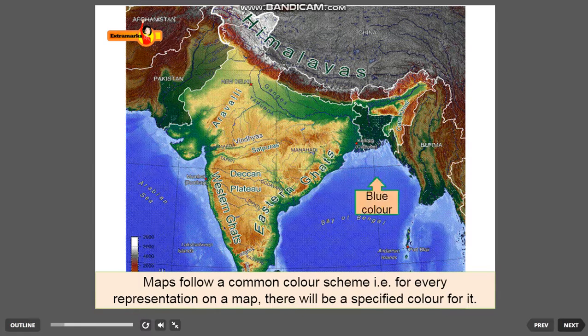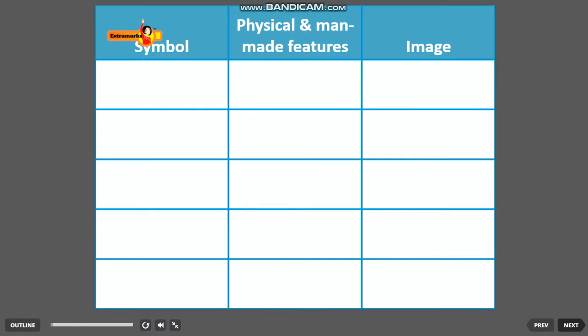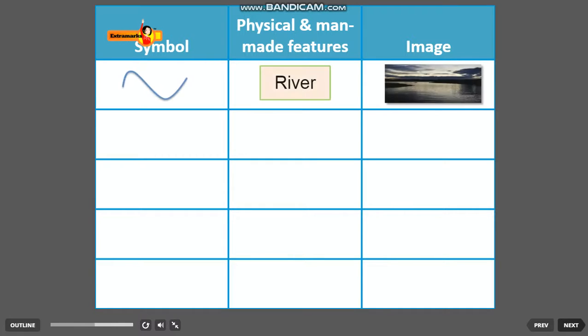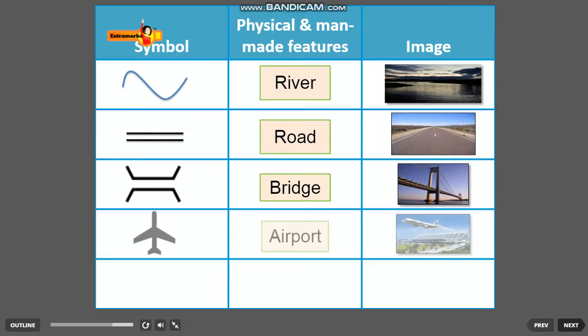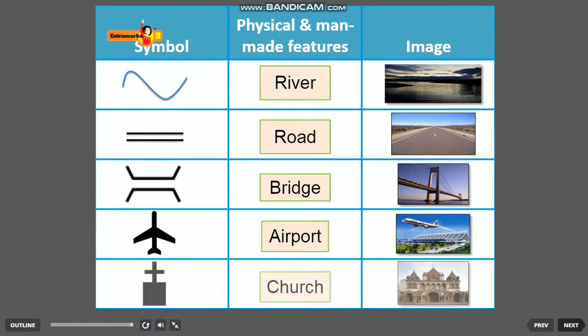Maps follow a common color scheme, that is, for every object's representation on a map, there will be a specified color assigned to it. Certain signs and symbols are used, for example, for rivers, roads, highways, railway lines, airports, and churches.